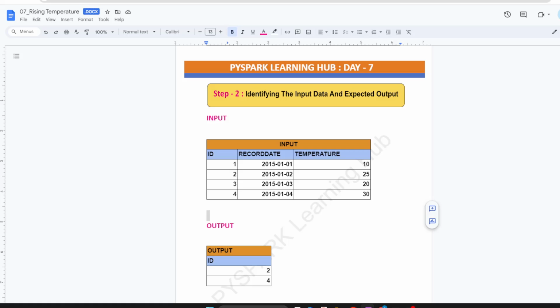Before starting step 3, I want you all to pause this video and try to solve it. If you do not get the solution, it is fine, but it is important to give it a try. Remember, practice is the only way to learn PySpark, so it is important to do hands-on. Just stop the video and do hands-on. If you did not get it, come back and watch this video to see my approach. And if you have some other approach than mine, do comment your solution in the comments section.